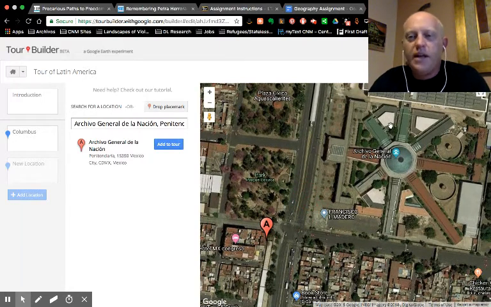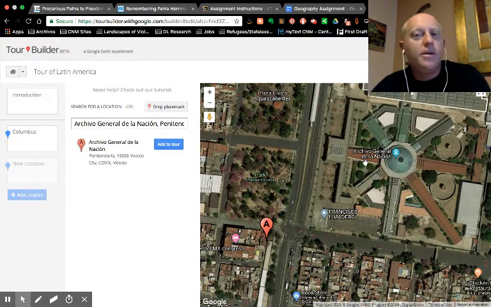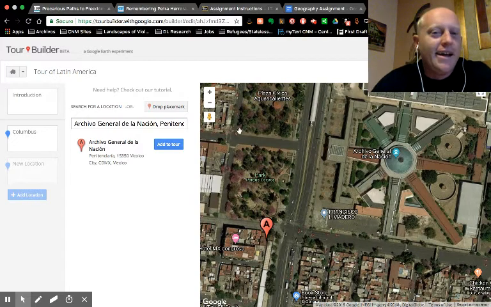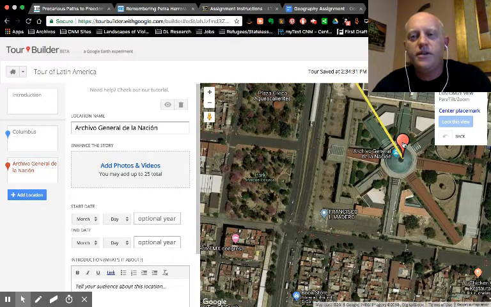This was an old penitentiary, an old prison, and even though they're moving it in the next year, it has been the National Archive of Mexico since the early 80s. So that's a story you could ask me about sometime, doing research in a prison. I'm going to add that to the tour. And again, you can be as specific or not as you'd like. If I decided I would like this marker to be over on the actual prison, I can move it. So I just dragged it over there.